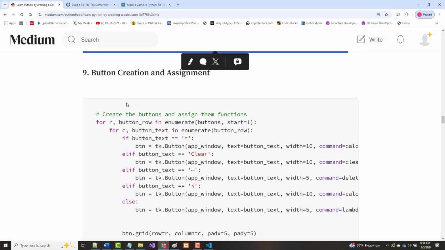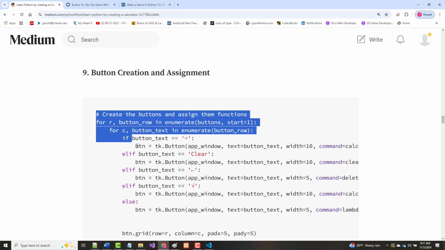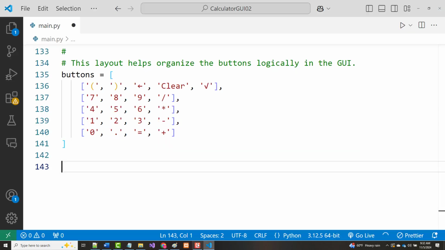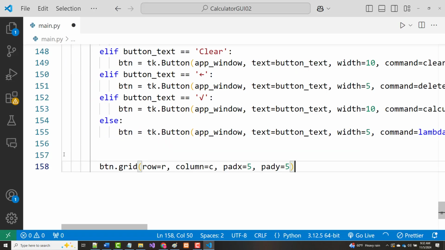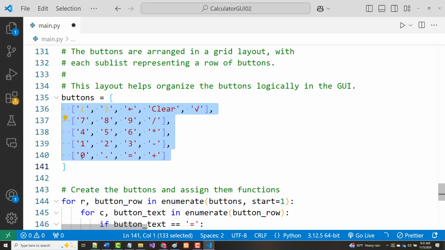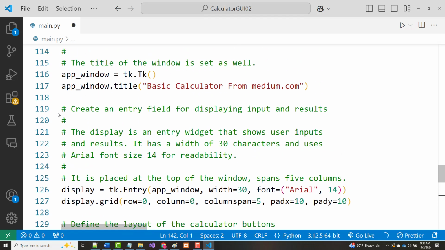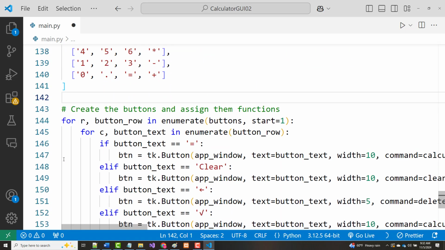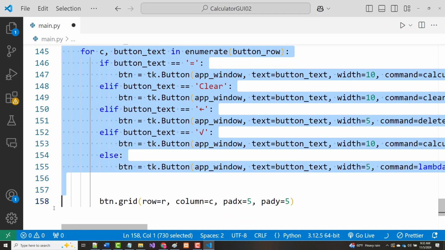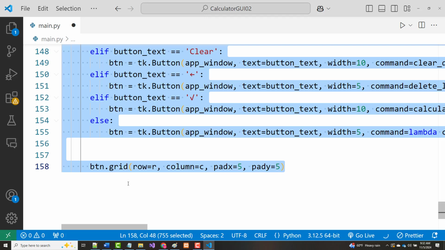All right, next, button creation and assignment. Again, I guess I can move these over. That all looks good. I'm going to be able to do the same thing here.